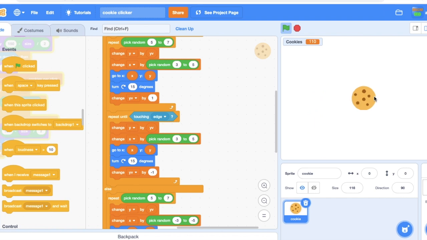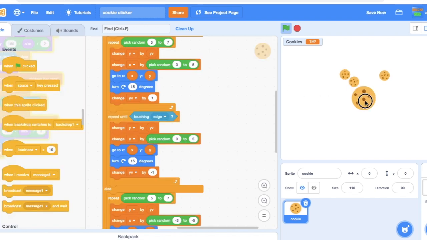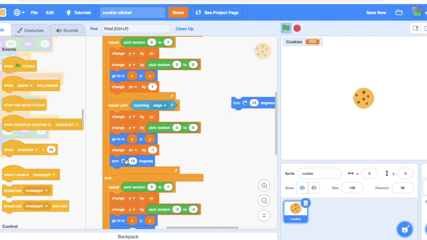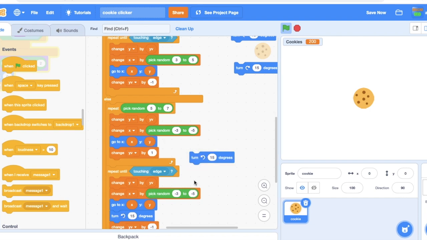The only reason I added that is because I added this pretty terrible cookie texture, and without the turn you can see it's quite terrible. It doesn't look too bad, but if you add a turn it just makes it look so much better.